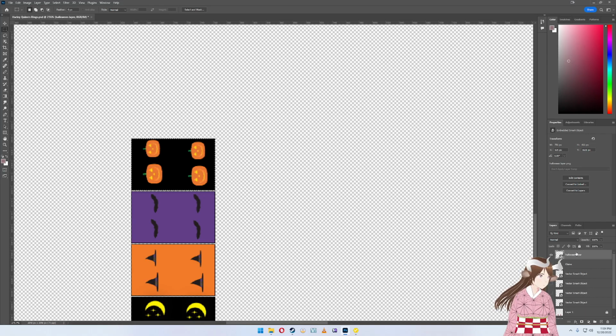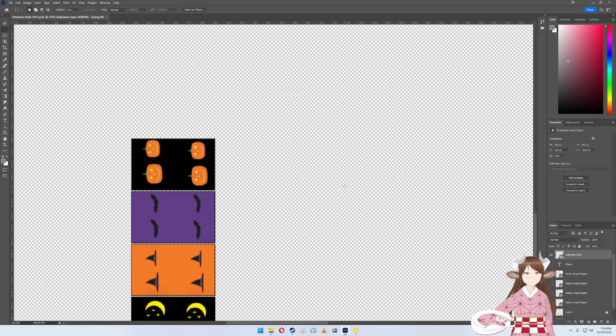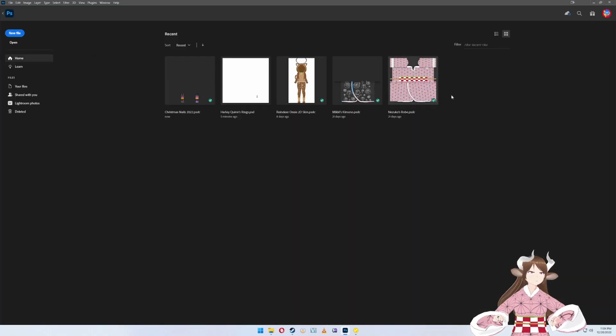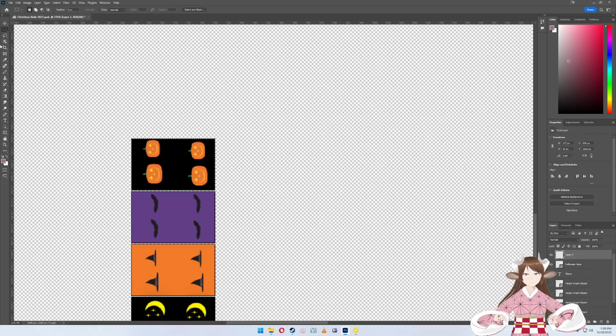File. Save as. Save to Creative Cloud. Christmas nails. All right, because I don't want to accidentally... There's nothing here, right? I don't want to redo everything. Yeah, no. Yeah, I have to redo it all because I didn't save it to the cloud before. This is like the one time I wish I had the cloud working for me. Layer 3. All right, so we're gonna do this.